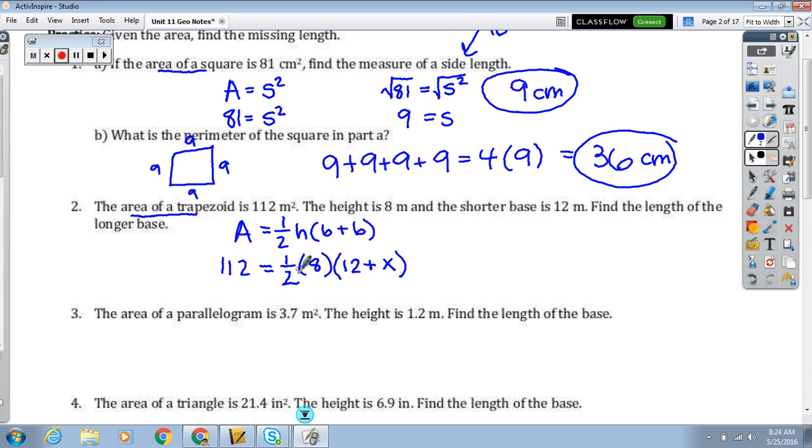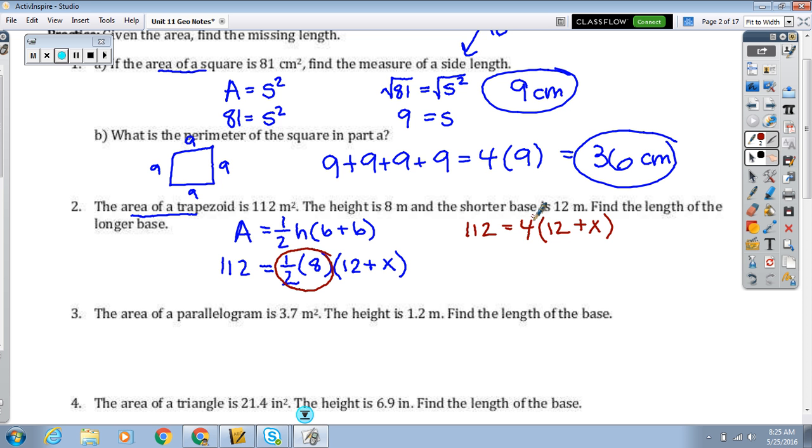And I'm looking at it and I'm like, oh, this is gross. Let's see if there's any simplifying I can do before I start trying to move things away from that X. So like, for instance, what I'm about to circle in maroon, this 1/2 times 8, those are both numbers, so I can simplify that. I know that 1/2 times 8 is 4. So I'm going to simplify that expression a little bit. And then in the parentheses, I've still got 12 plus X.